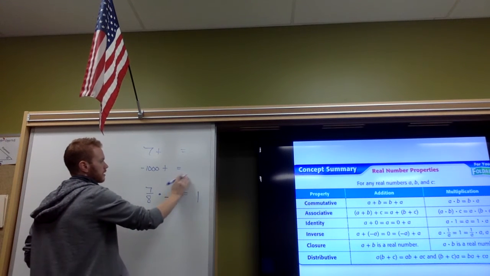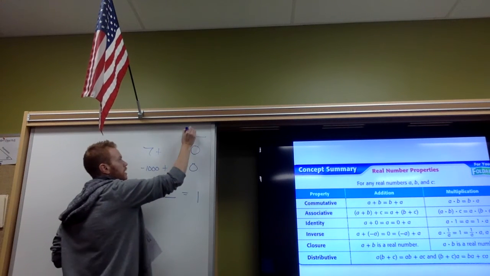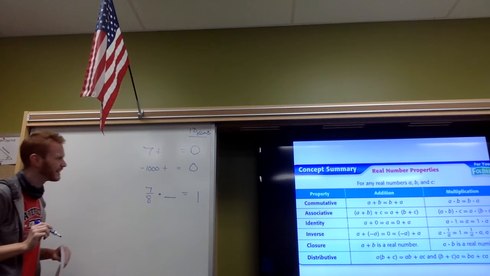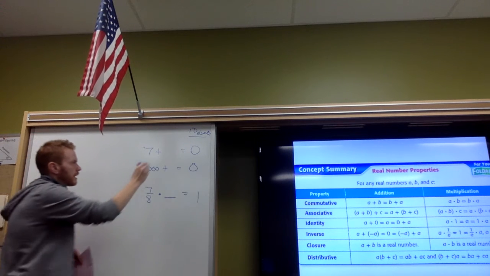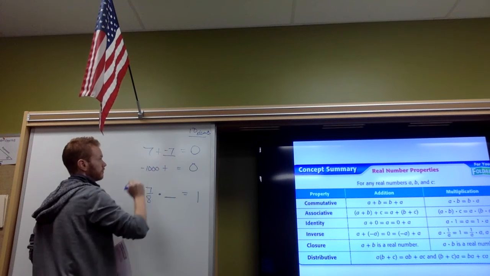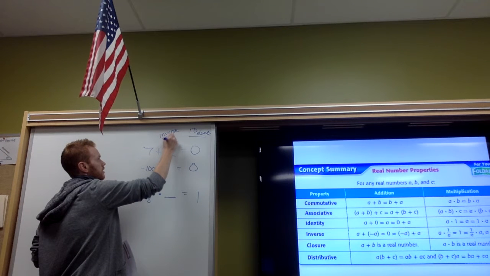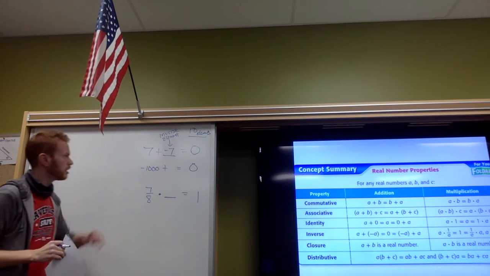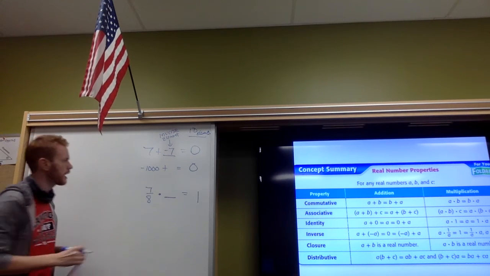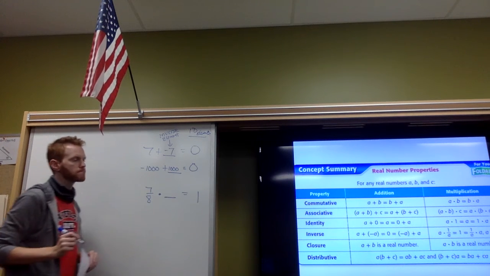So there's that. Here's 0. Here's 0. Once again, this column represents my identity elements. Just had enough space there. So what number can I add to 7 to get the identity element back? Well, negative 7, right? We call this the inverse element. What do I add to get to the identity again? Negative 7. Negative 1,000, what would I add to it? 1,000. Here's my inverse element.